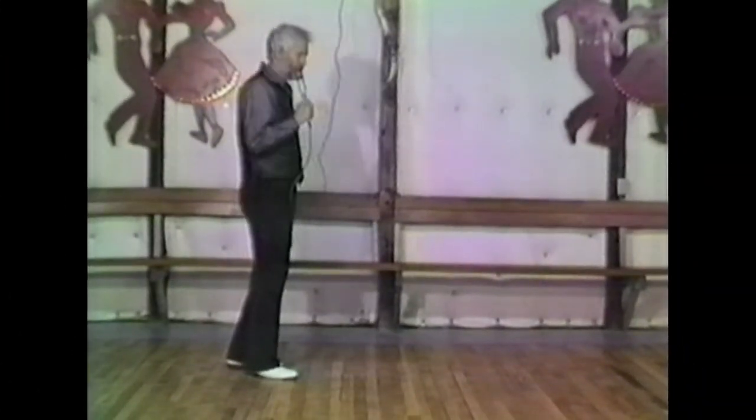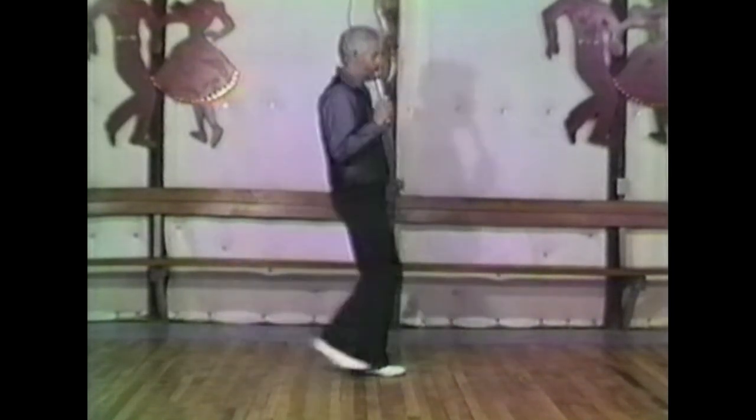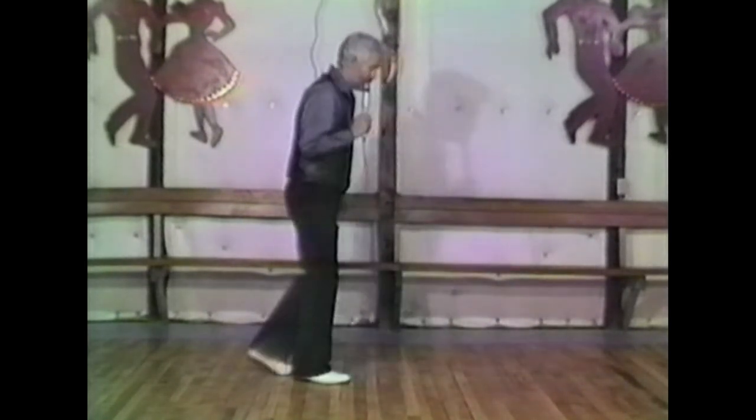One, two, ready, go. Double step, brush, slide, double step, rock, step.